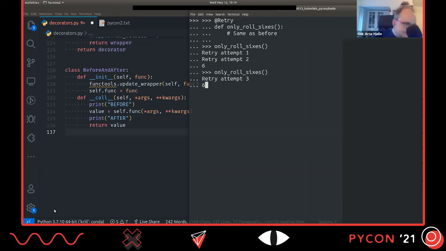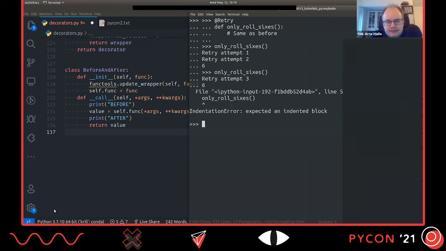Okay. Seeing some answers pop in. So that's great. There's also a question about the need for wraps or update wrapper. Just very briefly, I can show an example afterwards, but what they do is make your decorated function get the right metadata instead of getting the metadata from this decorator function. So that was what we saw, that function names became wrapper instead of the actual function name and things like this.